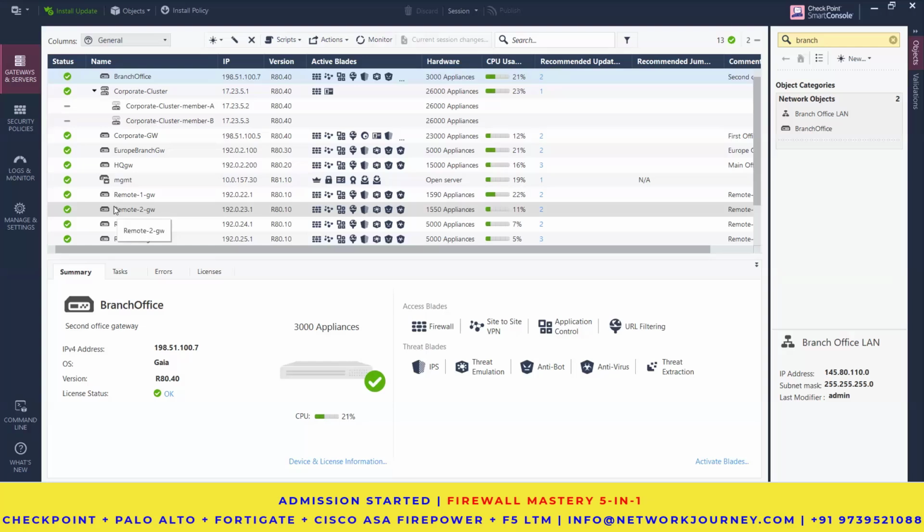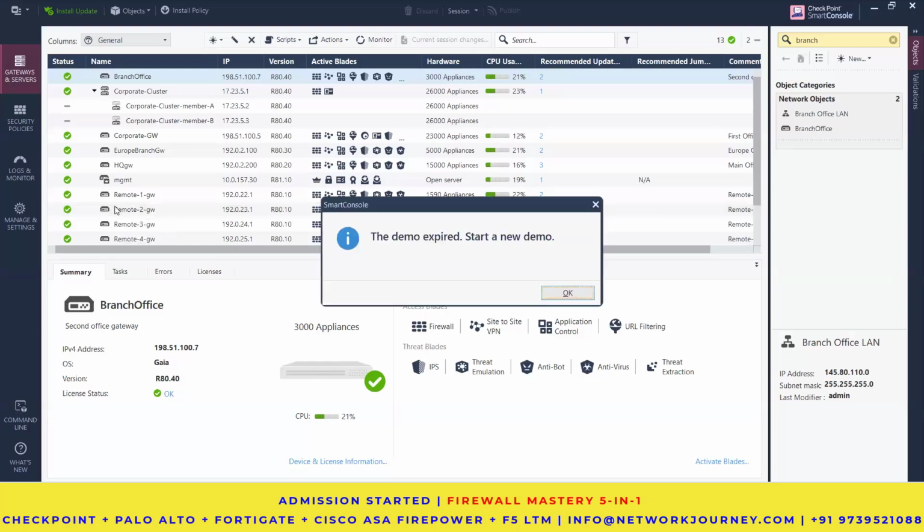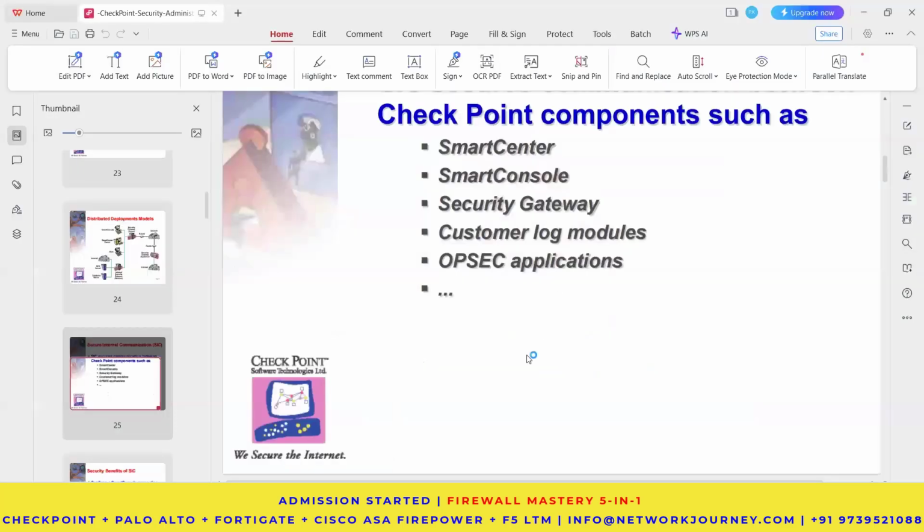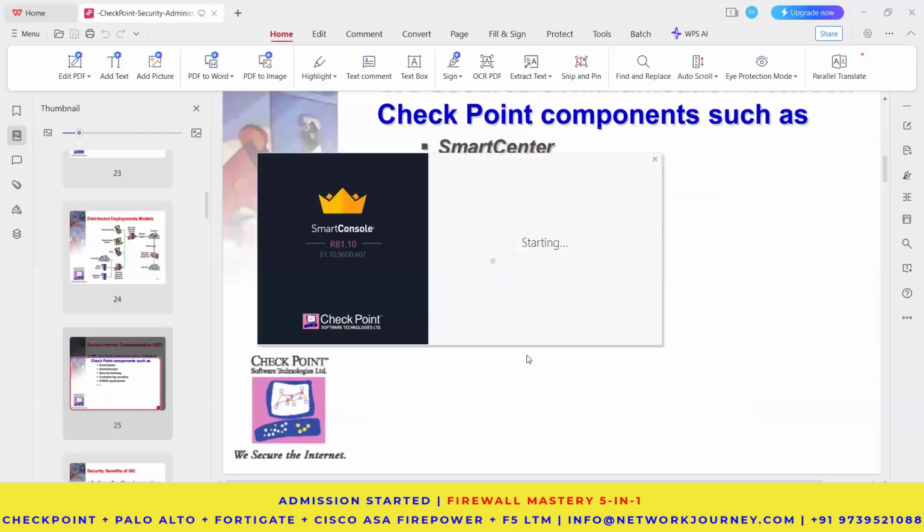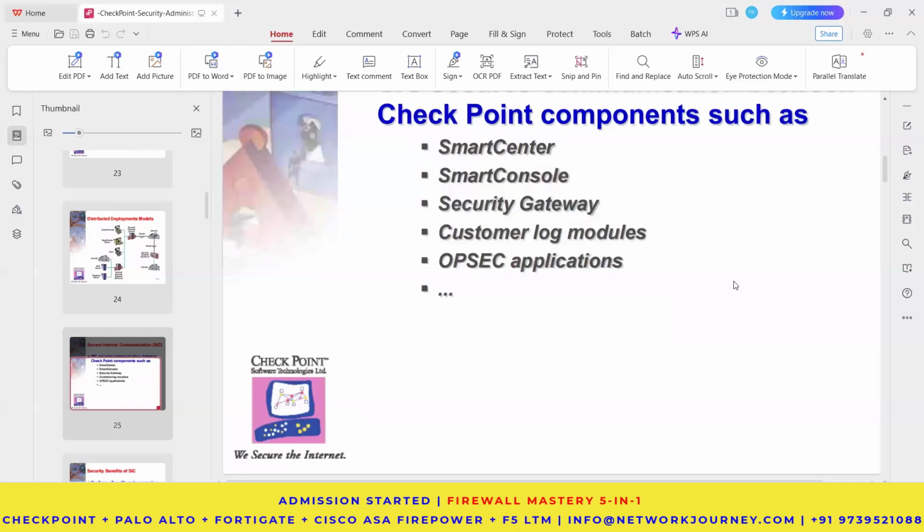But, question: does Checkpoint not have, for the VM at least, a trial license that enables the features on a 90-day basis or something like that? Yes, they have that on a 90-day basis, and it will expire. Okay, so are we not able to implement that trial license in the lab?